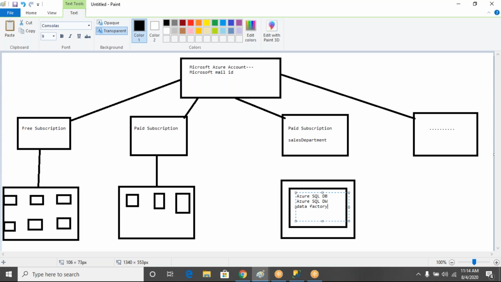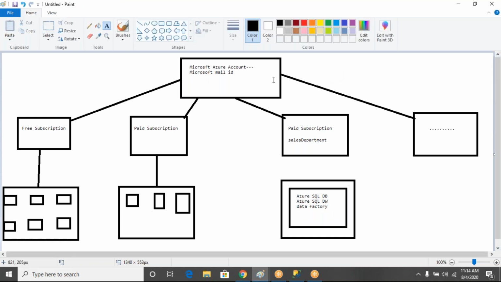For the project, we don't have any such terminology. In Azure, we call each project a resource group manager. If you want to start any project, then you need to create one resource group manager. What do you mean by resource group manager? A resource group manager contains the services you are trying to create under a particular project. It will group all the resources, all the services, into one umbrella. That is called resource group manager.